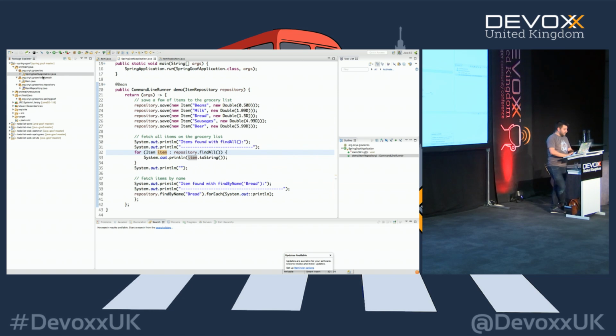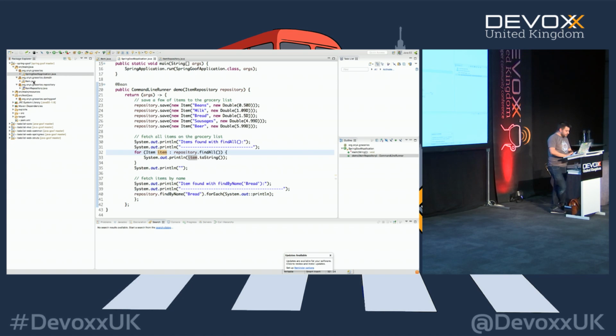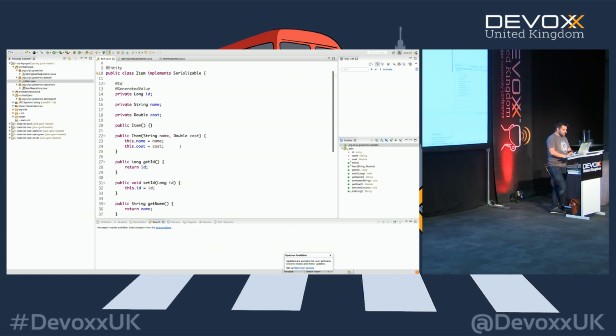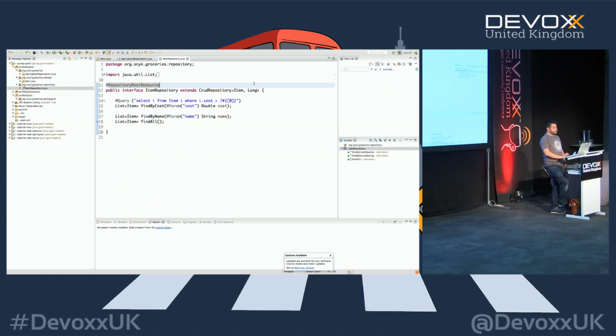If I go to my repository, my domain, it's just a simple domain object, which is an item. It's obviously an entity, and it has some interesting or not interesting fields. I have my repository. My repository extends the CrudRepository. This piece is Spring Data.